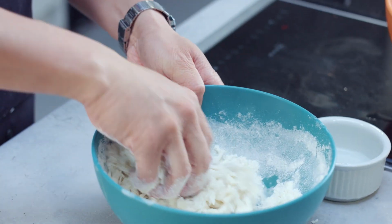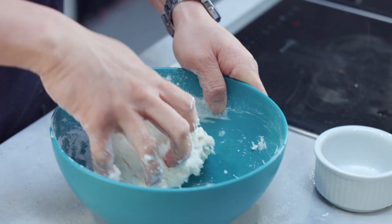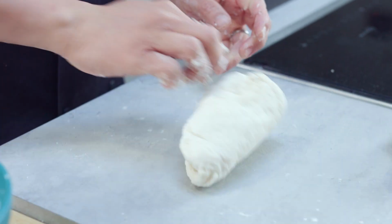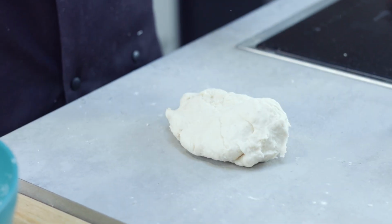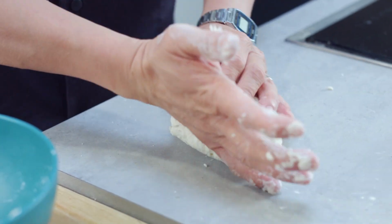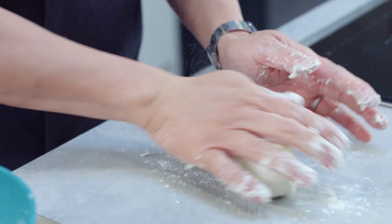So you want just enough water to pick up all the flour in the bowl. And I quite like this dough slightly on the sort of wetter side of tacky, so it'll have a nice crisp edge but a softish finish. You want to knead this until smooth. It'll take about 3 to 4 minutes of kneading, something like that.